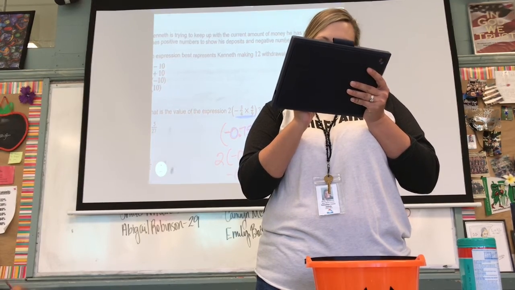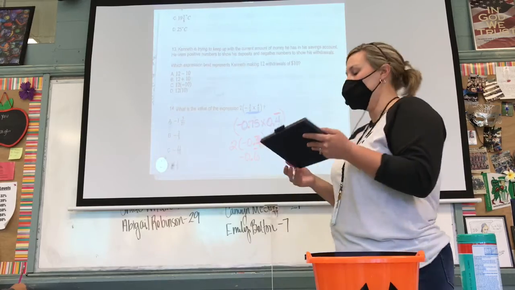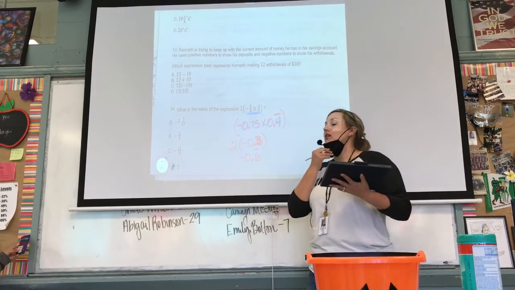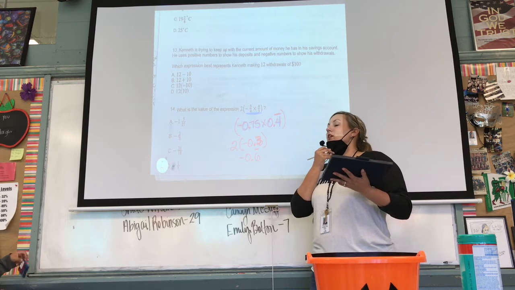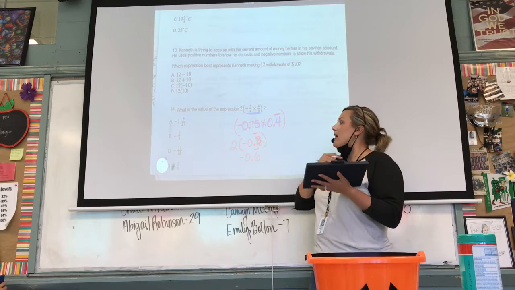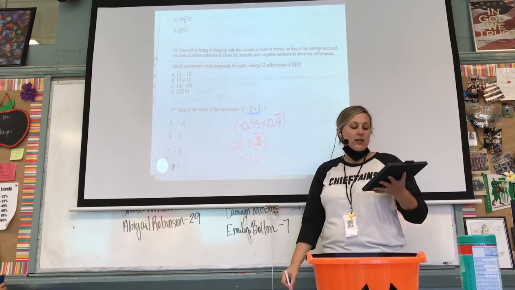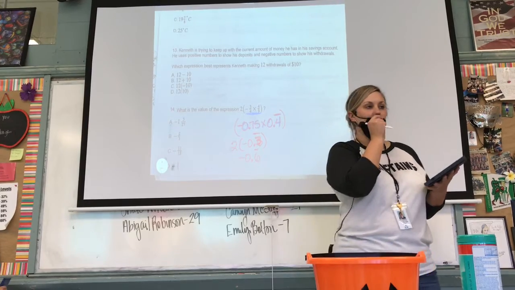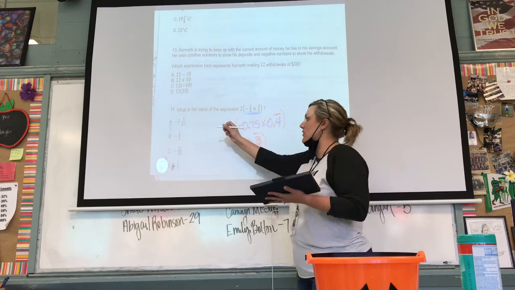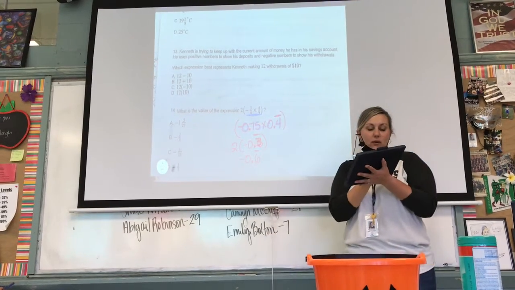Negative 0.6 repeating. Can I catch up real quick? Yeah, you can. Say it again. There is a repeating sign over the 3. Thank you. I forgot to put that on there after I fixed it. Now, which one of these fractions, if you have it memorized, is negative 0.6 repeating? It is B. If you did not have it memorized, you would need to change and divide those answer choices and match it up. But it is B.